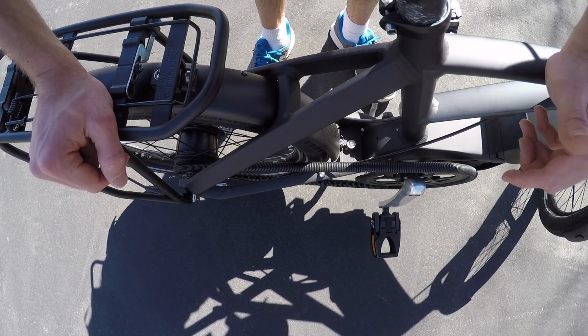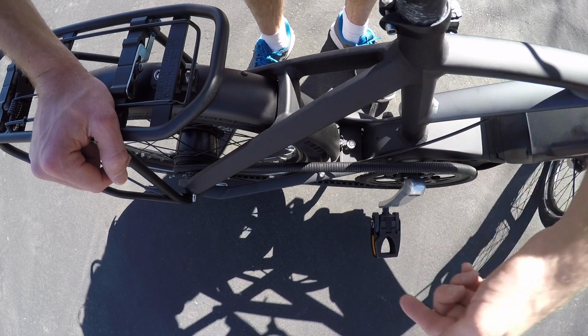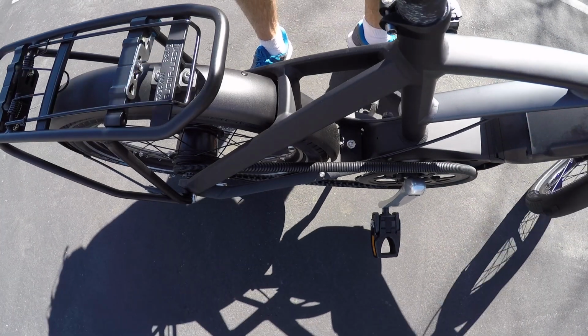And of course, in the higher levels of assist, I'm going to pedal, I'm going to shift some gears, start and stop, just get an idea of how quickly it responds.